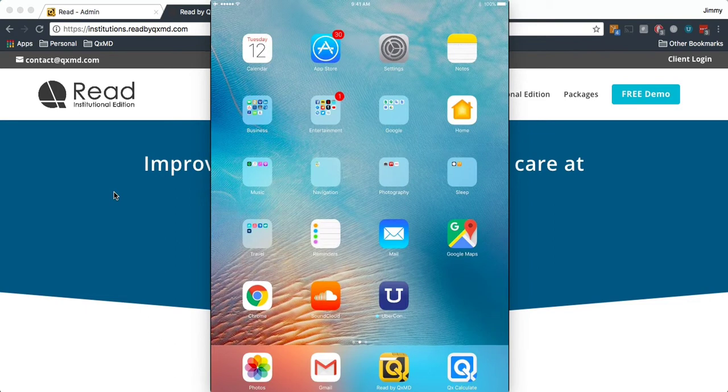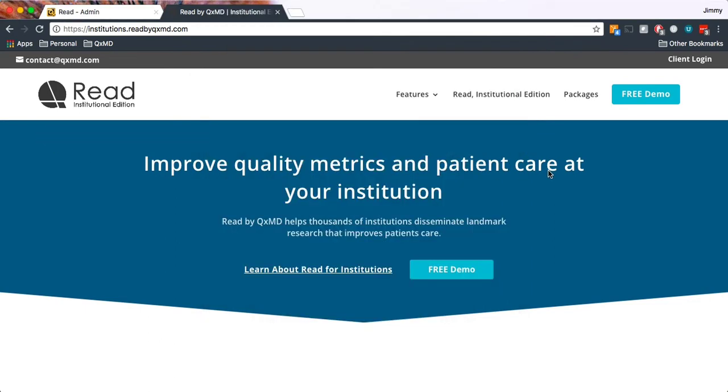Now, what we have done for our institutional clients is, in the first instance, if you do decide to join us as an institutional client, we'll ask you for some information. So we'll confirm your Open Athens URL to where your staff would log in via proxy. We confirm any email for interlibrary loans, and we'll ask for a copy of your holdings.